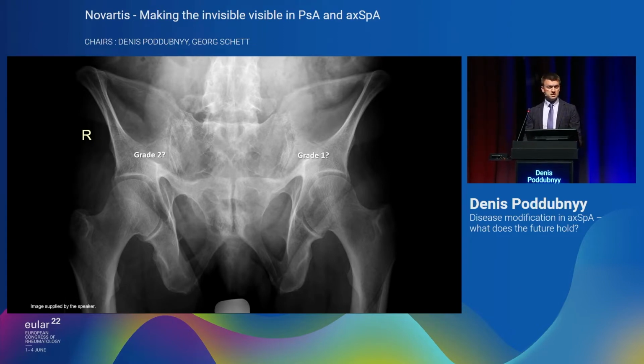First, radiographic sacroiliitis. It was for years a cornerstone of the diagnosis, and it's still used to classify patients, especially in clinical trials, into radiographic and non-radiographic, and there are even studies assessing a progression of structural damage in sacroiliac joints over time. But you all know how unreliable this method is, especially if assessed by different investigators locally. Then you cannot really say whether it's grade 1, already grade 2, or maybe it's already grade 3.